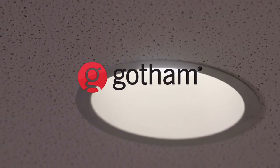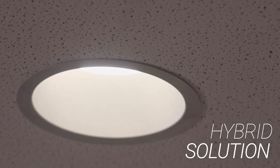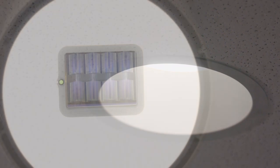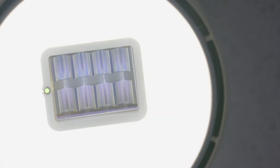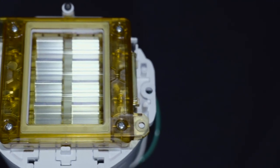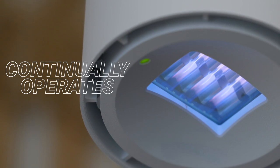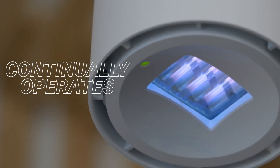Downlights are another common form factor that Acuity has integrated CARE 222 technology into. Designed around the Gotham EVO platform, a hybrid solution was developed so it looks like a regular downlight above a typical cutoff angle, but what's revealed in the middle is your visible and UV light emitters. Available in a 6-inch round aperture that's surface and recess mounted, two circuits hook up to this hybrid solution. With all the CARE 222 solutions, the excimer lamp itself is pre-programmed to continually operate to treat the surfaces underneath it. Controlling it is as simple as never turning it off — it just works.